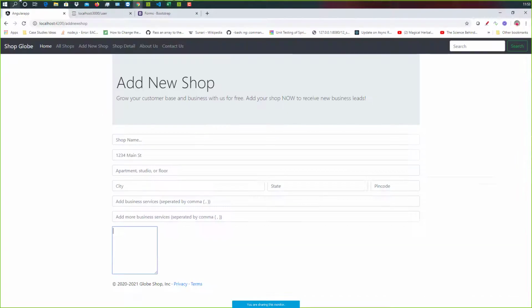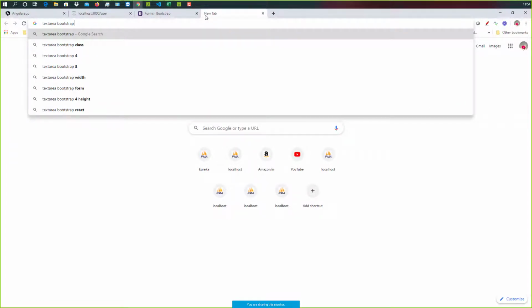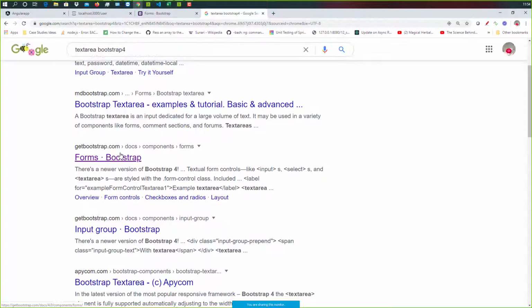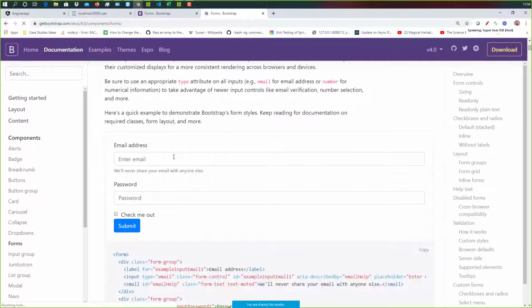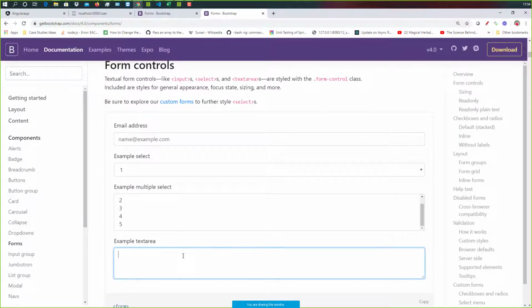So ideally what I want is the Bootstrap text area. Hold on. Text area Bootstrap 4. How do I implement text area in Bootstrap? Here it is. Can you see? Forms, I need it for text area. Yeah, here it is. Example text area.